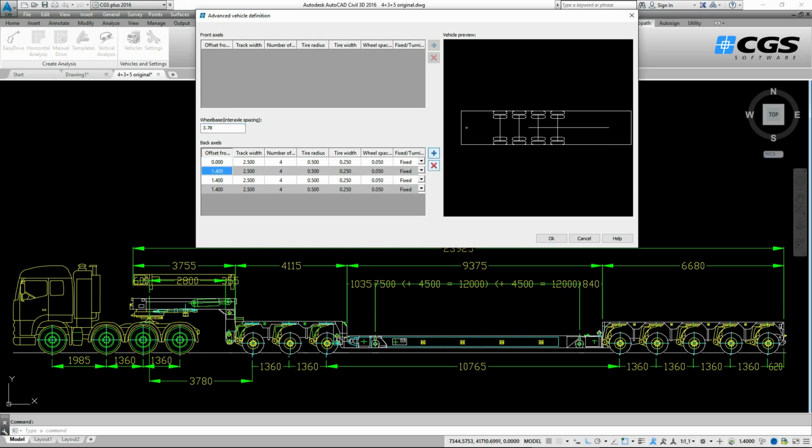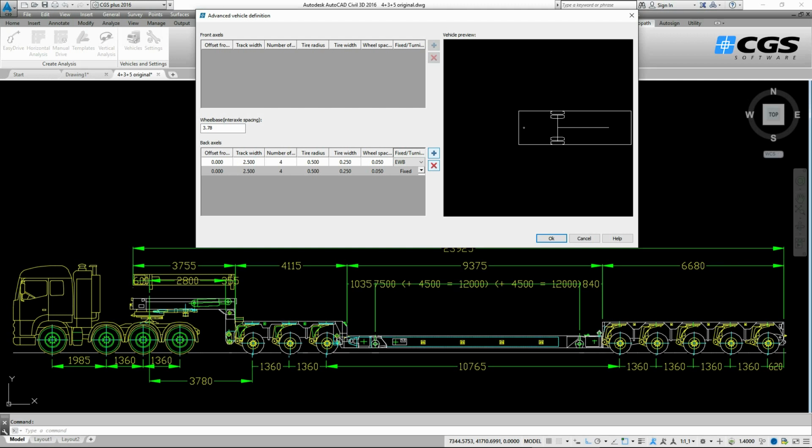I will delete these axles, like this. So for the trailer we have different types. It could be fixed, it could be turning, or it could be effective wheelbase. For the first axle I will select effective wheelbase.